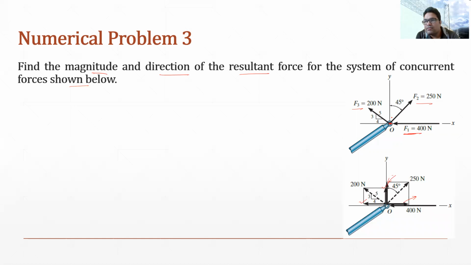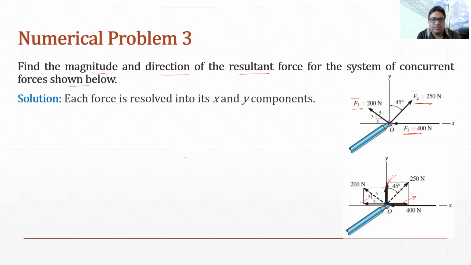Generally, a force will have two components only when it is inclined with respect to the x or y axis. Like F2 and F3, they are inclined with respect to the x and y axes, and that is why they have two components. But for the force F1, which is directly along the horizontal line, it will have an effect along the x-axis only. It will not have any effect along the y-axis like these two forces have.